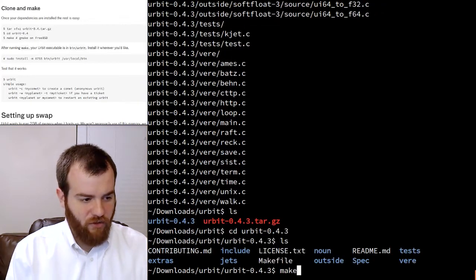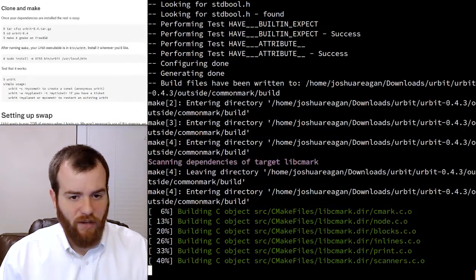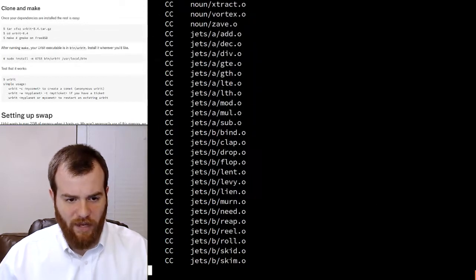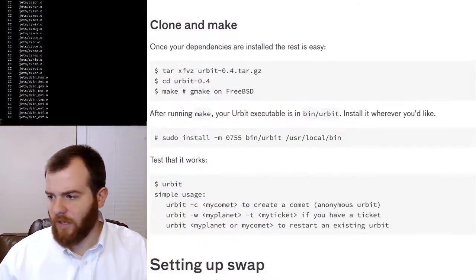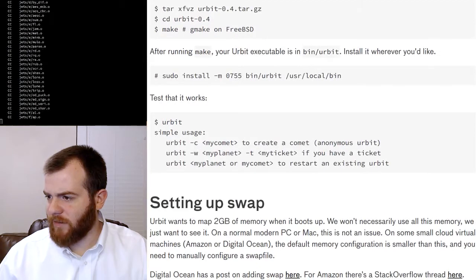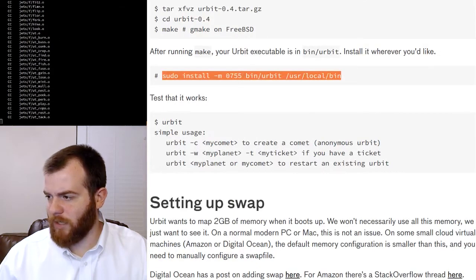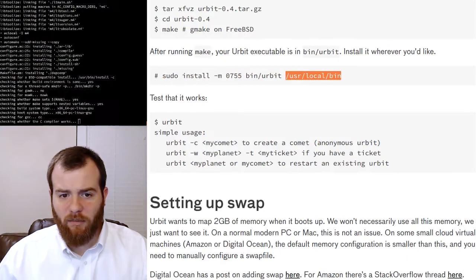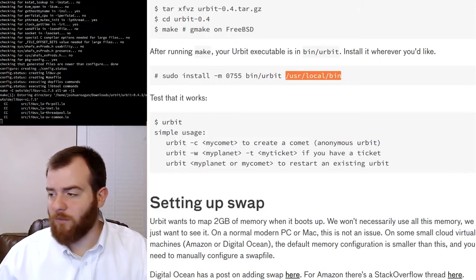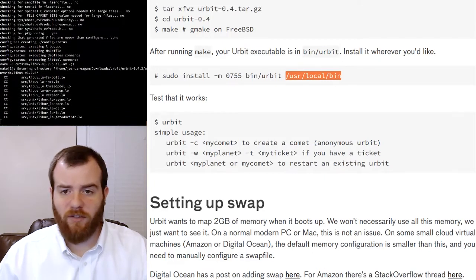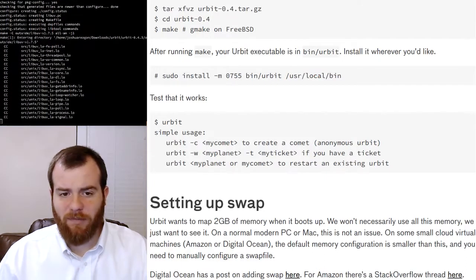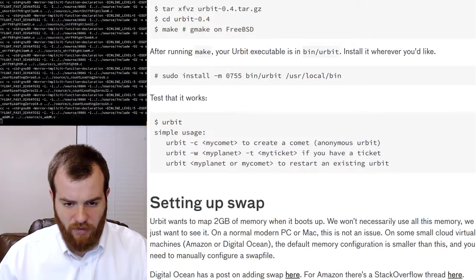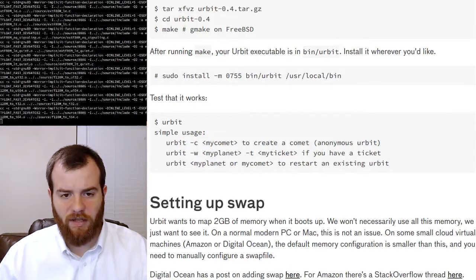And now I'm ready to make those files. And once that's done, I'll have all the installation files ready. Okay, so while that's happening, that'll take a moment. I'll head back to the website, scroll down a little bit more, and I can see this last line, which actually installs Urbyte on my computer. This last argument that you'll input is the path where your Urbyte files are going to be. So you can actually adjust this if you like, but for today, I'm just going to keep the default location. So I'll go ahead and copy that into my clipboard, so I'll be ready to enter that in the terminal.